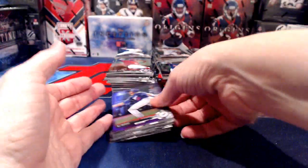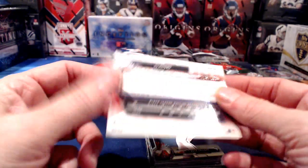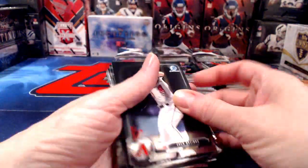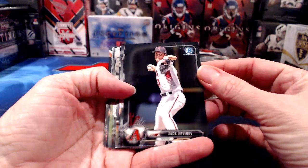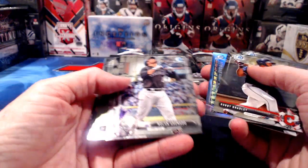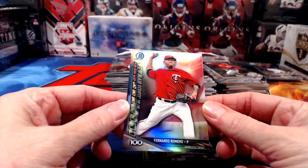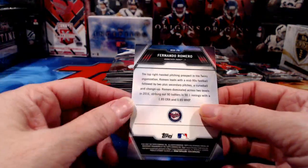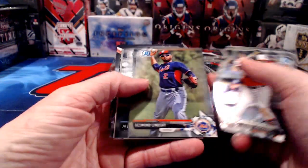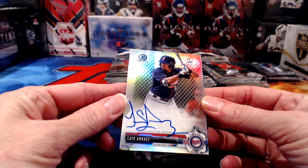But I think the World Series is going to be fun this year, no matter what. It's going to be fun to watch anyway. DJ Peters to $2.50 for the Dodgers. Because some of the years, okay, the World Series is the World Series, so it's always interesting. But some of the years, I don't think the matchups are as entertaining. Is that the right word? For me anyway, not as entertaining as other years. This year, I think we're going to have a fun one to watch.